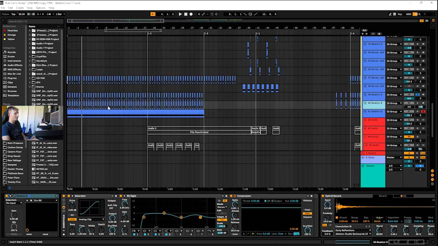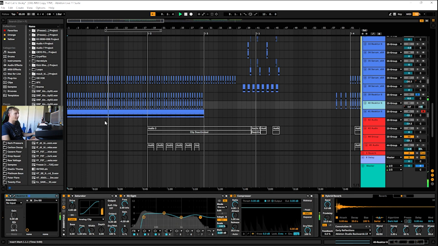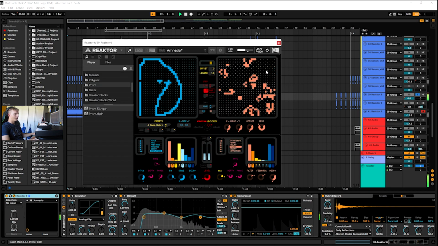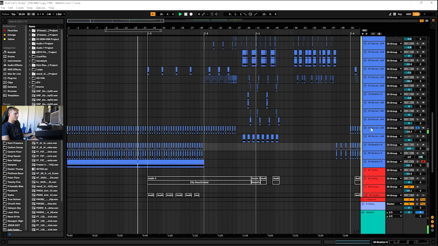So it starts out with this randomized analog vibe, because every sound is random. I would close this file, open it again, and the intro is going to be different every time. So the whole intro is really randomized based on what sounds I get from this instrument in particular. It randomly generates all this, and I just put some hybrid reverb on, turned the vintage up a bit so you can get some more ringness, and that's honestly about it.